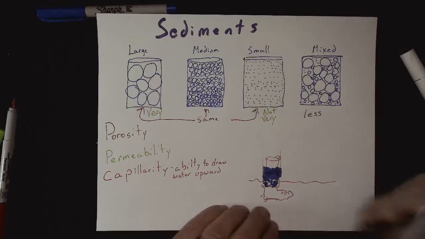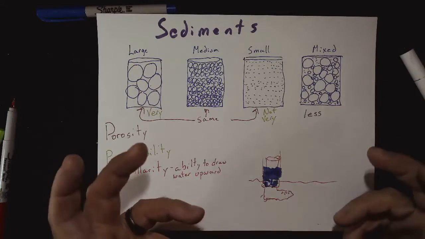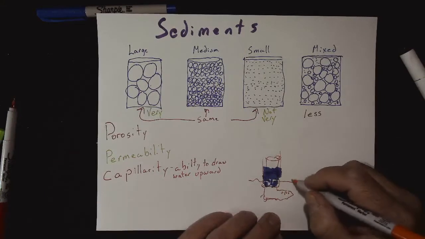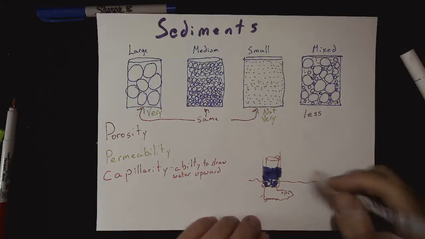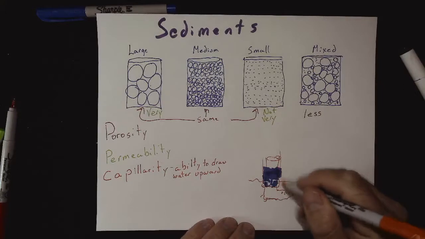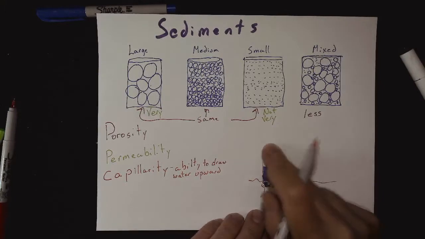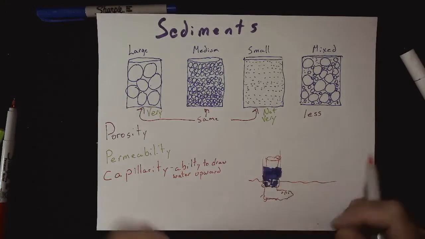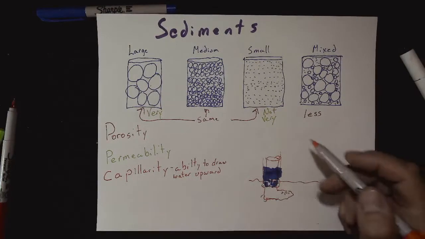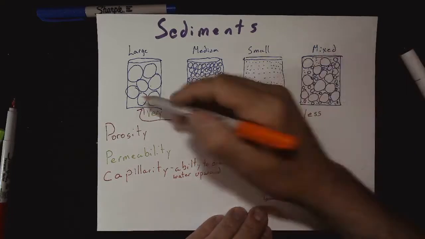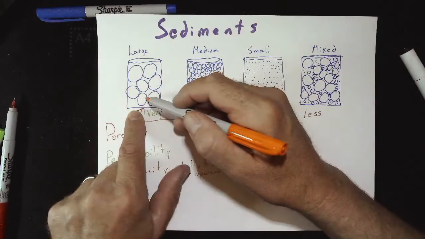Now, if you wrap yourself in a polyester net or something, there's nothing for the water to climb up there, and it would not be able to go up that netting very far on you. But because the fibers on cotton are so closely spun together, the stickiness of the water will allow it to draw up. So consider capillarity in these situations.